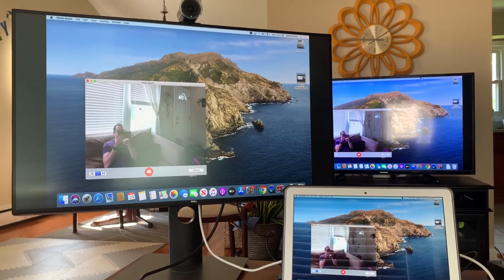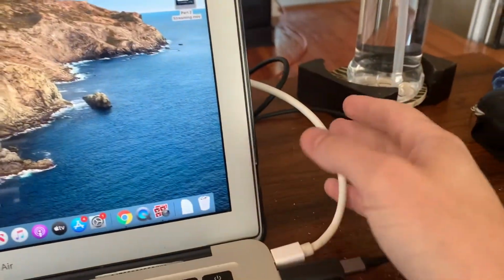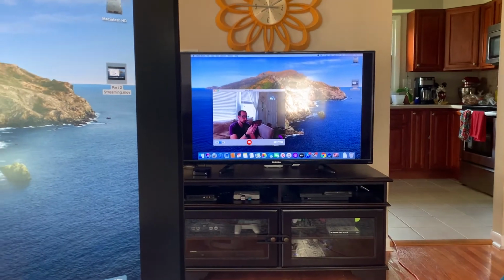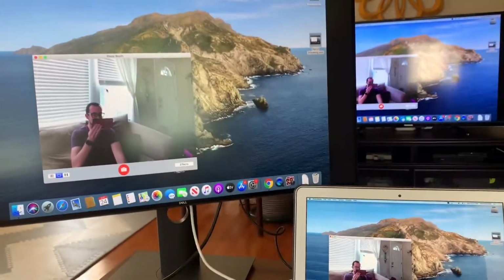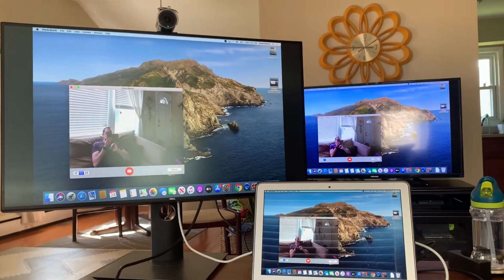So really those are your options. You could use just the wired display cable with your television. You could use just Apple TV with your television, or you could use the external display, or you could tie them all together. It's really a matter of whatever's going to work best for you at home.